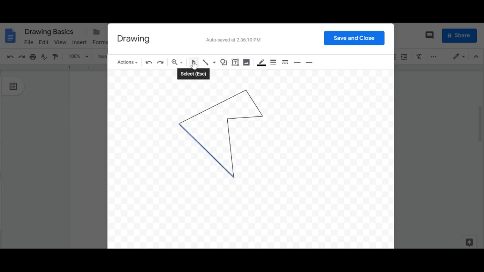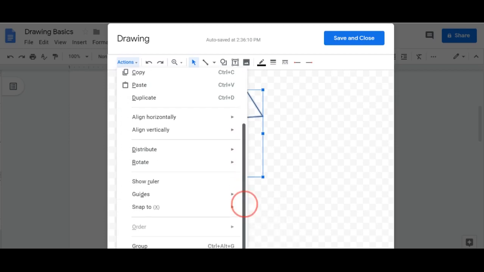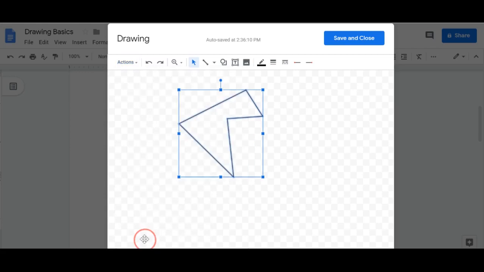So I'm going to select my little arrow, my selection tool. I'm going to click and hold, and I'm going to go to the actions, and I'm going to scroll down to where it says group. And once you group something, you can always regroup it if you wanted to.